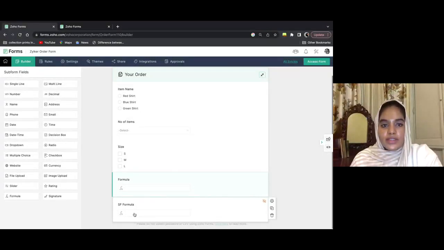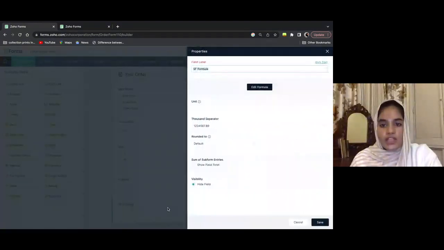A simple example of this would be to apply discounts to selected products using conditional rules and formulae, excuse me. Now today I've already set up another formula field here where I'll show you how I did a conditional formula to my order form here.